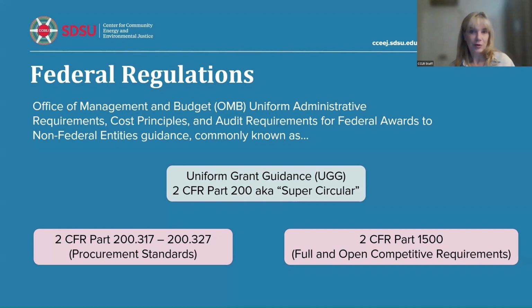Now, just to give you a little background, why do they call it the Super Circular? Well, years ago, OMB had circulars, right? They would call them A-121, A-80, right? And so each circular that came out had a consecutive number, and there were 7 of them that dealt with administrative requirements, cost principles, and audit requirements for federal awards to non-federal entities, right? There were a lot, and it was a lot to keep track of. And so in 2011, the government thought, you know what, why don't we bring these all together? And hence the Super Circular was born.